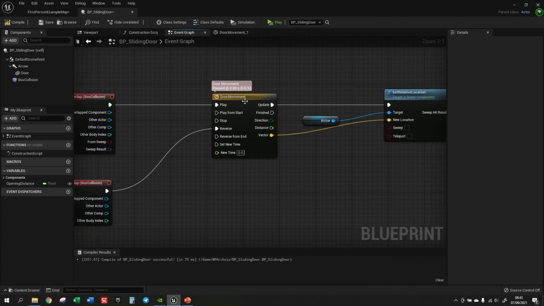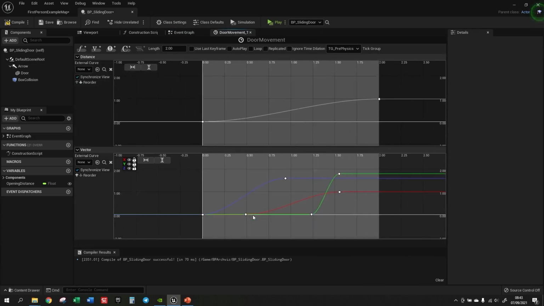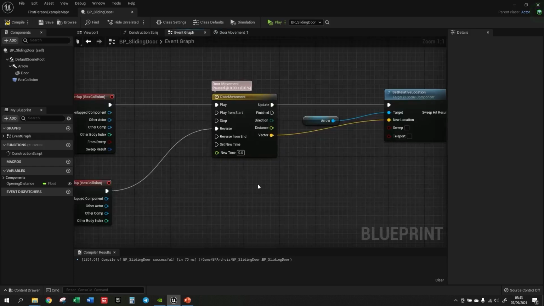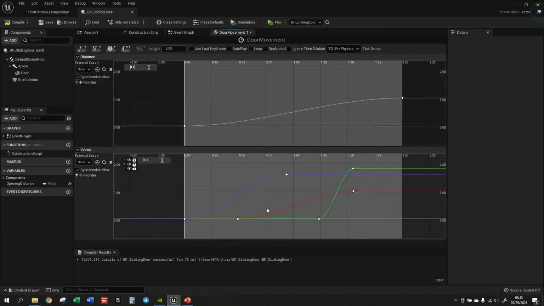But let me just see. I think we might have used a value that's too low, so you might not notice too much. Let's just amplify the effect a little bit, because it's going from 0 to 1.59. When you mouse over it, you can see the time. You see that? Just highlighting for us. If you click it too, there's a time and value there at the top, but you can also see it when you just mouse over it.